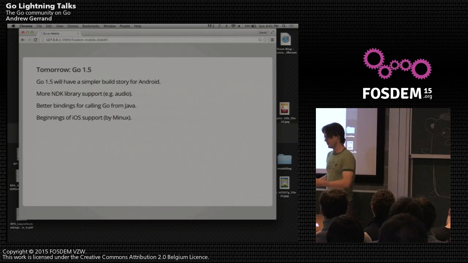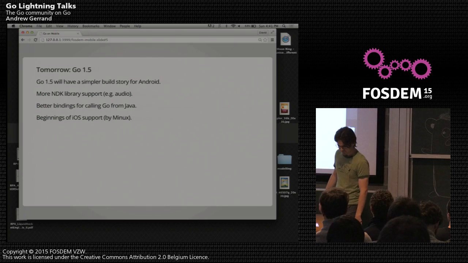For anything where you're trying to build a library to be used by a Java project, we have the problems of trying to interface your Go project with your Java project, which would be possible if there was just one way of doing Java on Android. It turns out there are many, and so this is actually kind of a tricky problem. And so we probably won't have that sorted by 1.5. But we'll at least be able to tell you at least one way you could do it.